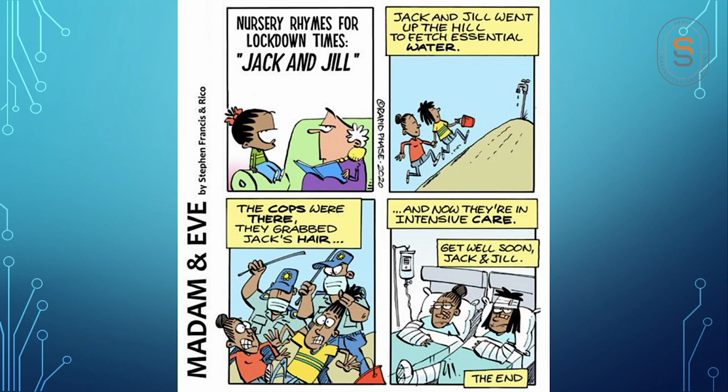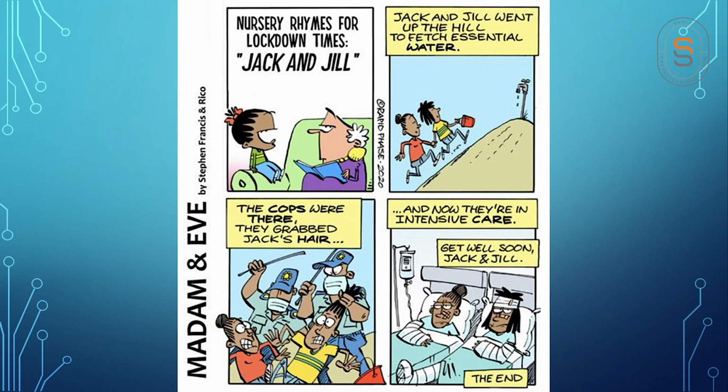Right, now we're going to look at questions and answers that might be similar to those that you will get in an exam or a test. Now, this is nursery rhymes for lockdown times, and it's again Madam and Eve, and this nursery rhyme is Jack and Jill. Now, in frame 1, it is Mom and Tandy sitting there, and obviously she's reading the nursery rhyme to her. Frame 2, it is now the nursery rhyme.